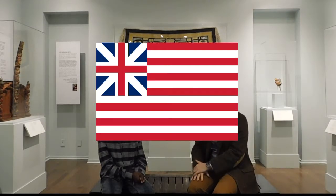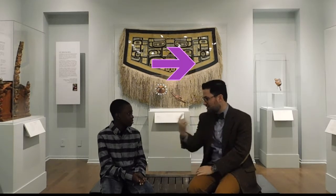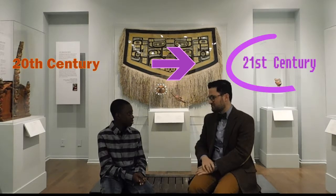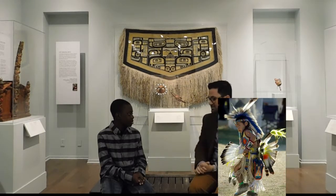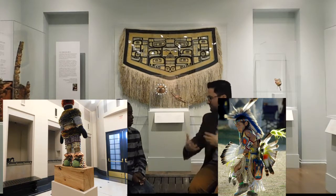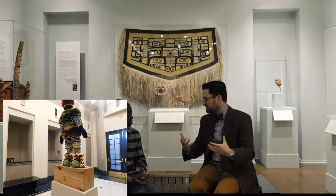We have art going all the way from the time of first contact, pre-contact, before Europeans ever came to the United States. But one other thing that's a little unusual about these galleries is that we also go the other direction, right up to the 21st century. We're making the point that this is not just a work of people who existed in the past, but people who still have vibrant cultures today. Native contemporary artists still dealing with the rich artistic legacy of their peoples.